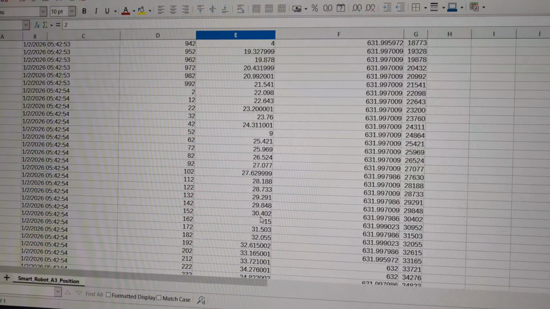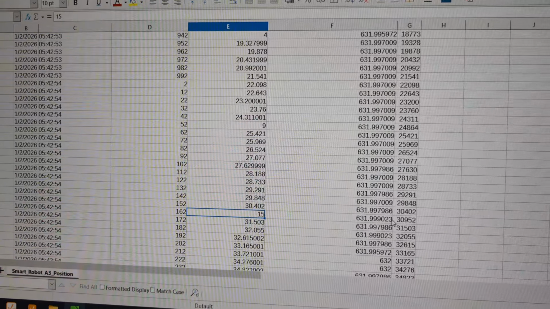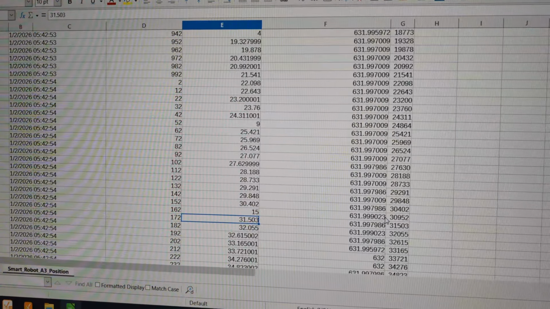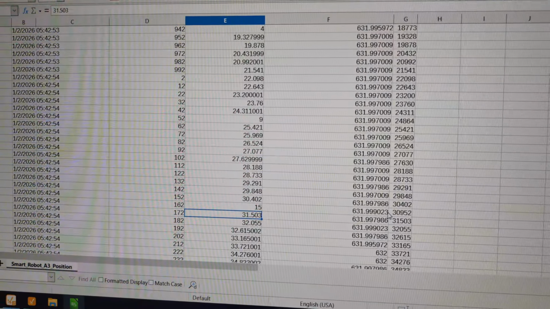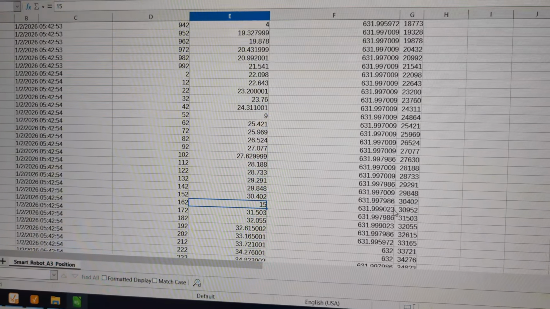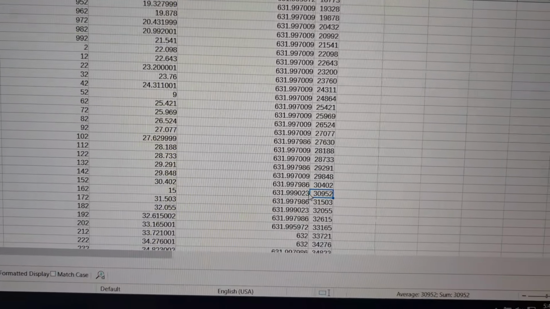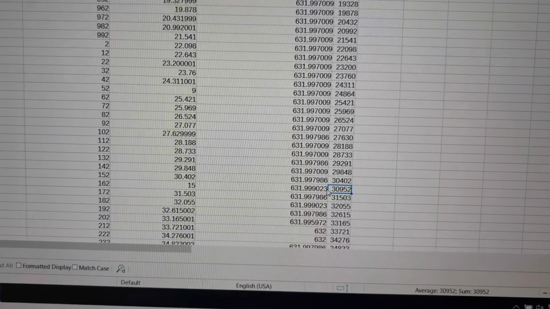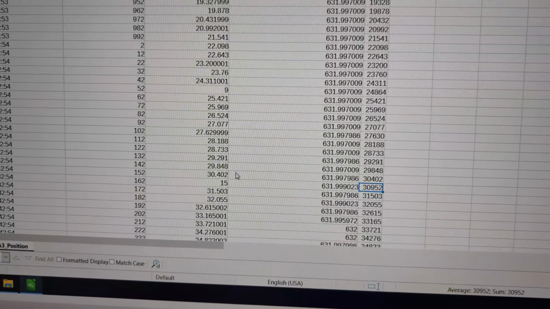But there goes one. We went from 30 to 15 back to 31. No doubt there's something funky going on there. Now, our raw data did not. So according to that, we actually had 30,952, and that divided by 1,000 turned into 15. And yeah, I spent like 2 hours yesterday trying to figure out how that was happening. So I've got a couple of crazy theories. But first of all, the question is, does 30,952 divided by 1,000 equal 15?